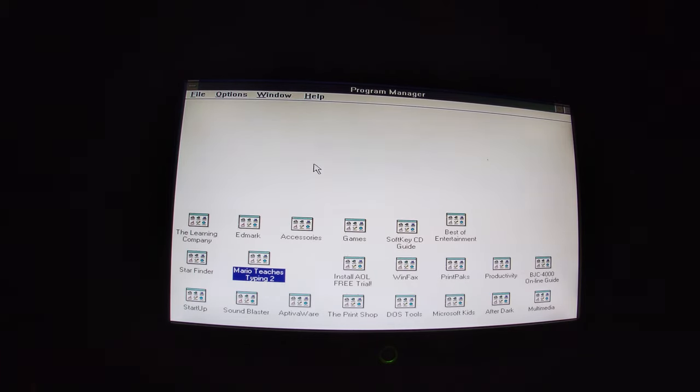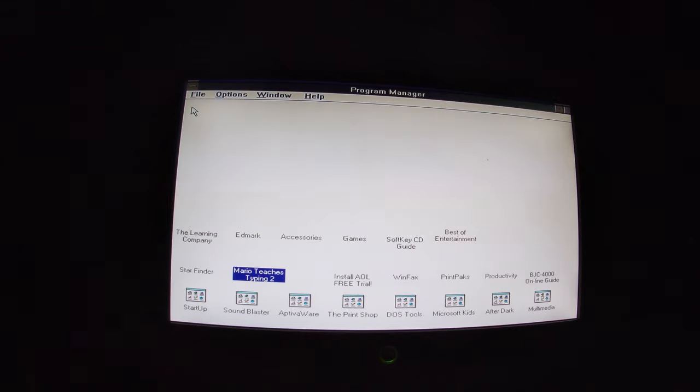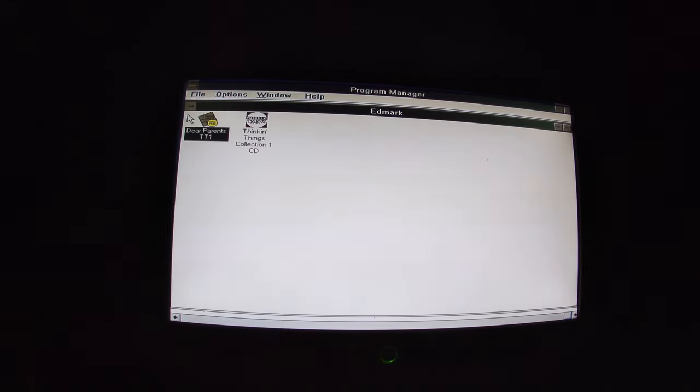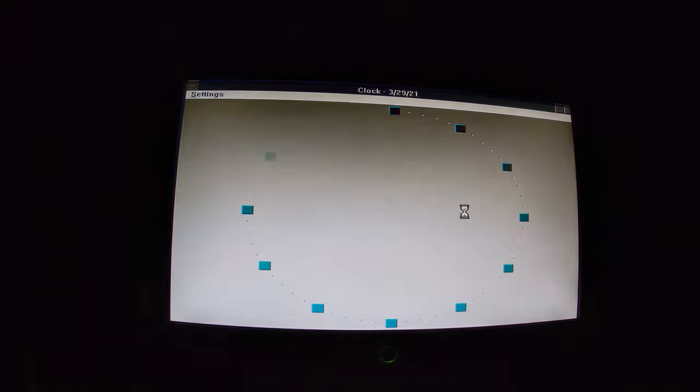Okay, if I remember correctly, there was a bunch of games on here, but I think a lot of them needed the discs, which I didn't get any discs with. I probably could search these up on the internet, see if they have them. There's a couple of things that might be able to allow for me to try, I guess, quickly. America Online. Wow, look at that. Get the clock, what it says.